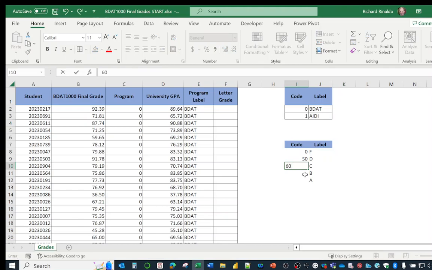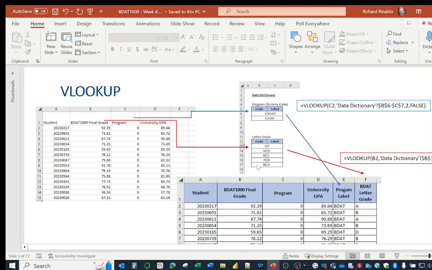Anything less than 60 but greater than or equal to 50, and then 70 here. So a B is anything that's 70 and greater, but less than 80. And there we go. So that is going to be an approximate match.